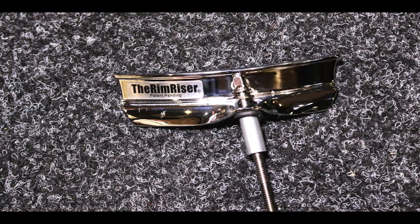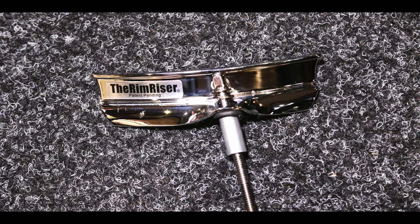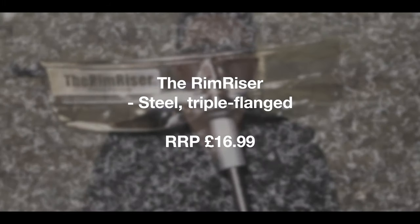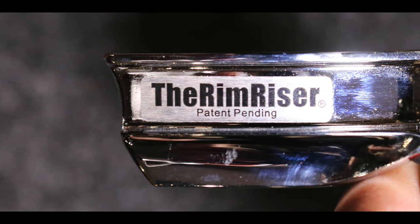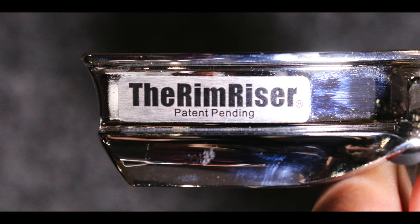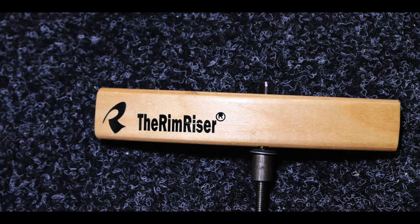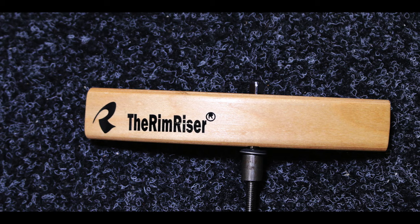First up is the steel triple flange version, which has a UK recommended retail price of £16.99. In use, it felt good and does give a slightly different tone to the click, but because of its single point mounting, you may get issues with movement whilst playing. For the price, then we have to say it's a great little product. It certainly doesn't project the click as much as other models may, but it does give you a very solid sound.